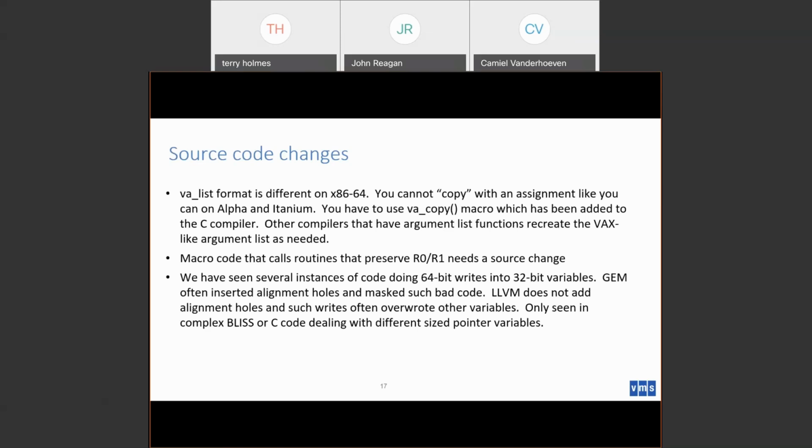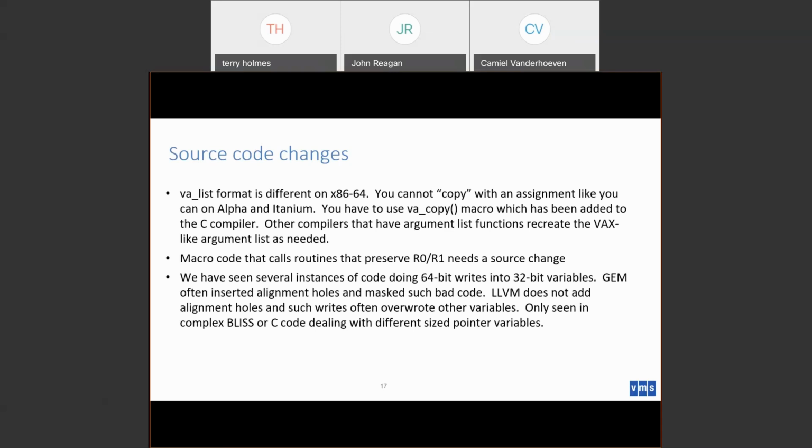It's part of the AMD64 ABI. We just inherited it. It's what Clang knows how to generate. I wasn't going to go into Clang with a 4-foot screwdriver and change it. One thing you do have to do is use the VA copy macro built in that comes out of the C standard. We had not put it into our compilers for many years. Looking back, I claim that was a short-sighted decision on previous developers, where they had things like VA start, VA end, but never VA copy.